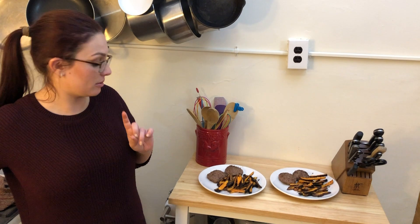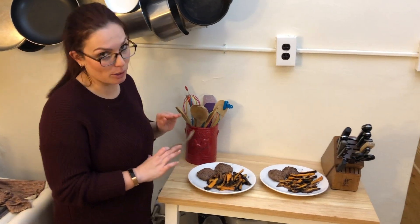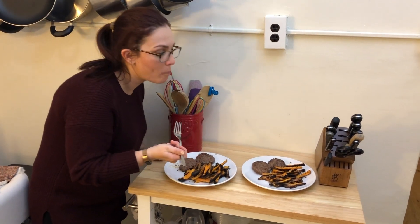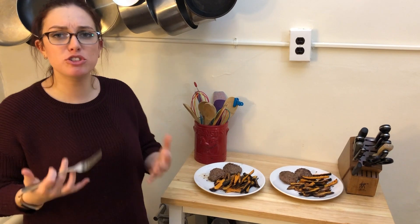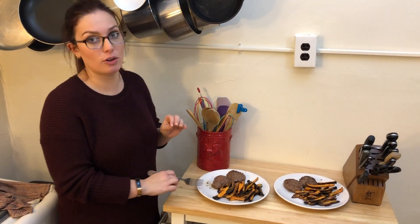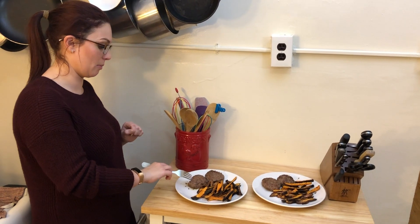Alright, so let's do a taste test. The fries I obviously have to figure out the timing on — they're a little bit burnt — but we're talking about the meat today, so I'm not super worried about it. Oh wow, it's really juicy. It still has a lot of the moisture to it, didn't cut dry, even though I may have slightly overcooked it just a little bit. I usually like a medium rare, and I think I went a little bit more medium well.